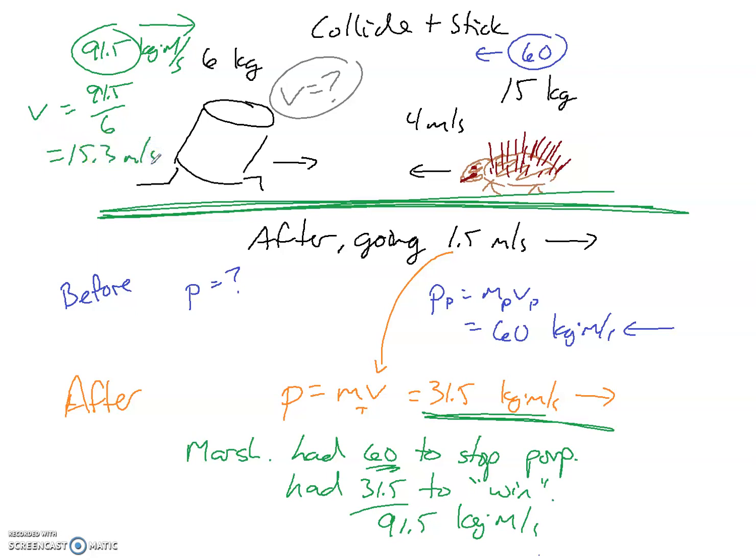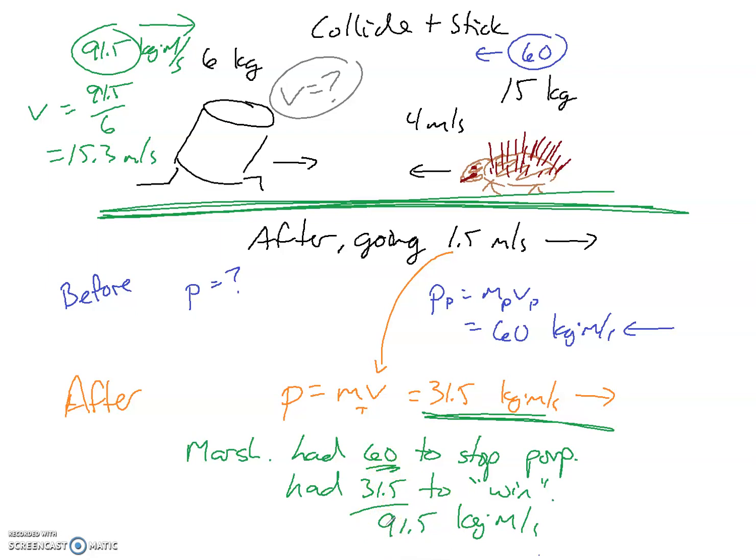Okay, so a question like this is all just find momentums. You could find the porcupine momentum, you could find the momentum afterwards, and since they were one thing, that was also the total momentum, which can't change, and then sort of piece things together to find out what the marshmallow must have had in order to add up to the 31.5. And I like to piece together and try and use a little bit of logic. Suppose they had just tied, maybe they'd be equal. Well, then the marshmallow would have had 60 just to be equal. Well, not only was the marshmallow able to stop the porcupine, it must have won with 31.5 because that's what they have on the way back. And then I just sort of pieced them together to figure out the marshmallow had 91.5.